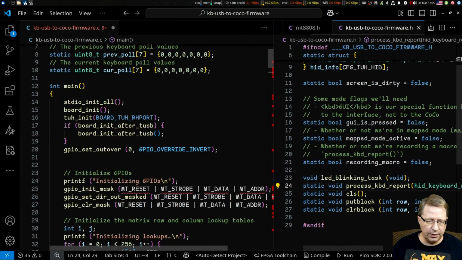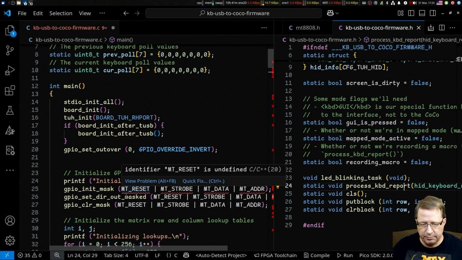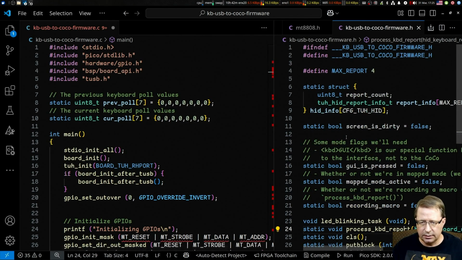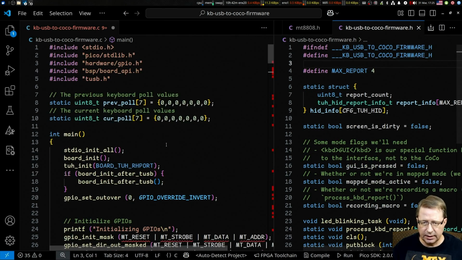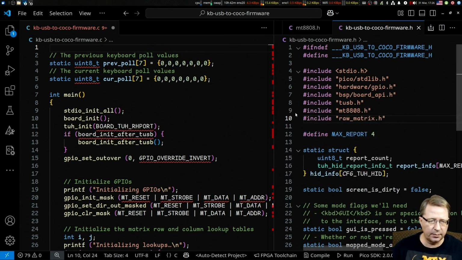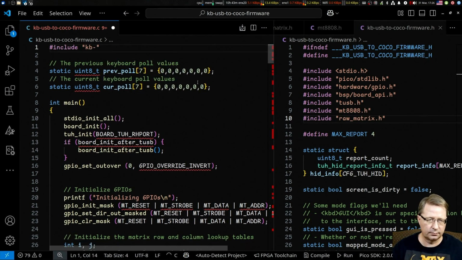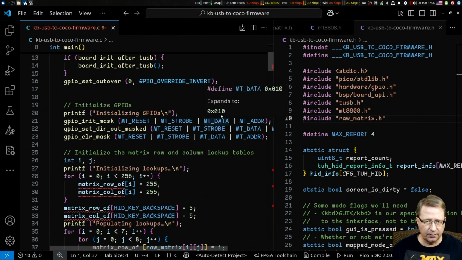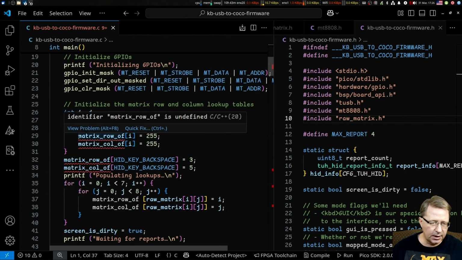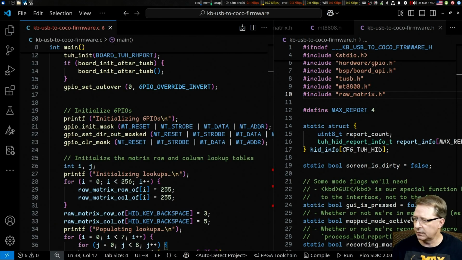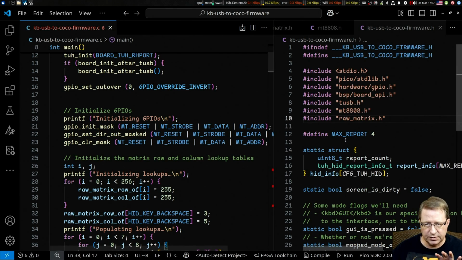So as I'm sure you've noticed, we've got a whole bunch of white that used to be blue and a whole bunch of underscores here. We need to get the inclusions taken care of. And that should, yes, that made all sorts of that red go away. Oh, I need to change these names here. So that's all just some simple refactoring.